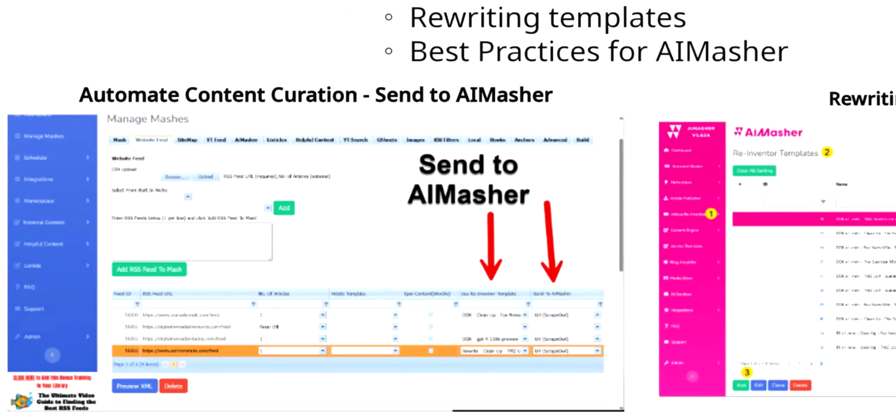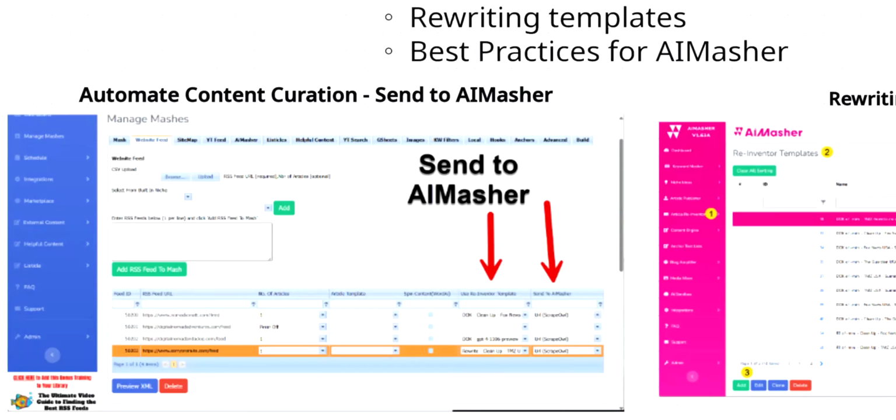I'm going to show you how in just a second. And you choose which rewriting templates are here. You will not see them in the dropdown unless you go into the integrations and hit your update button. When I get to the software, I'm going to show you how, in integrations, you go into AIMasher API and click Get Rewriting Templates. Boom, it transfers everything over for you, okay?